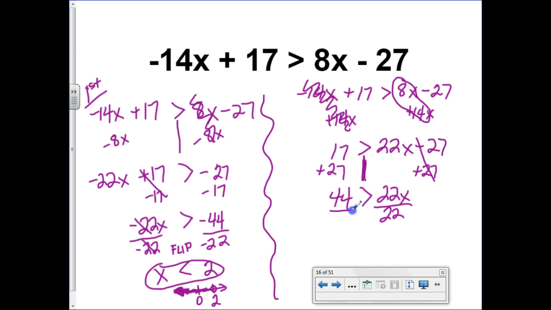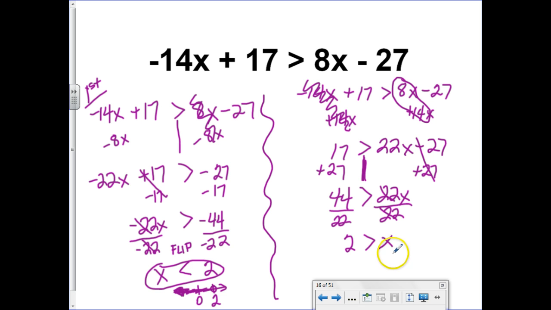It remains a greater than symbol. And when I divide by 22, I don't have to worry about flipping any inequality symbol because I'm dividing by a positive value. The only thing that's different here is my variable's on the right. Now I've told you I tend to have issues with this, so I simply rewrite it with the variable on the left, making sure that I have my pointed end at x like it is here. And you say, hey, you get the same exact answer. Well, yes, of course I did. I just went about it a different way.